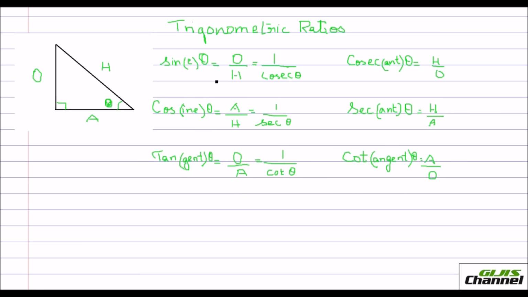Same way, when I can say sine is the reciprocal of cosecant, you can also understand that cosecant is the reciprocal of sine. Okay, cosecant is the reciprocal of sine theta. And now secant would be the reciprocal of cos. Secant theta is the reciprocal of cos theta. And finally, the cot theta will be the reciprocal of the tan theta.